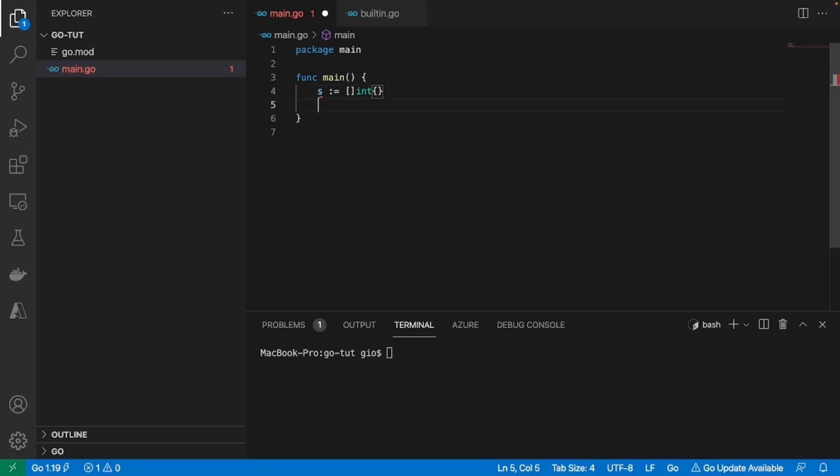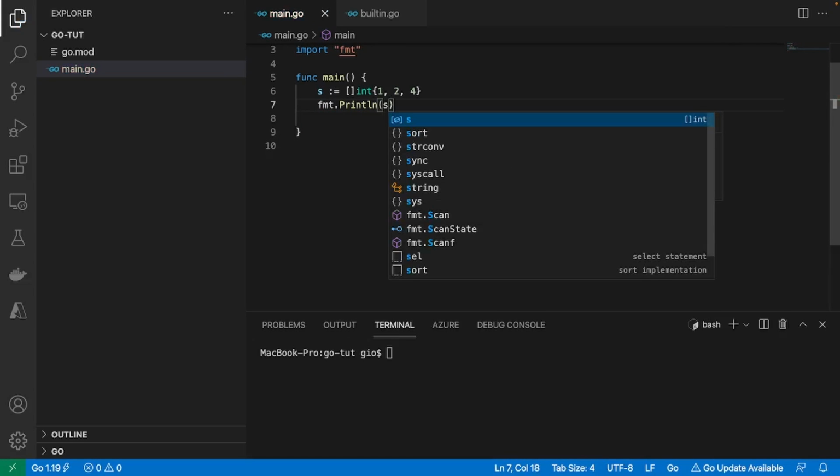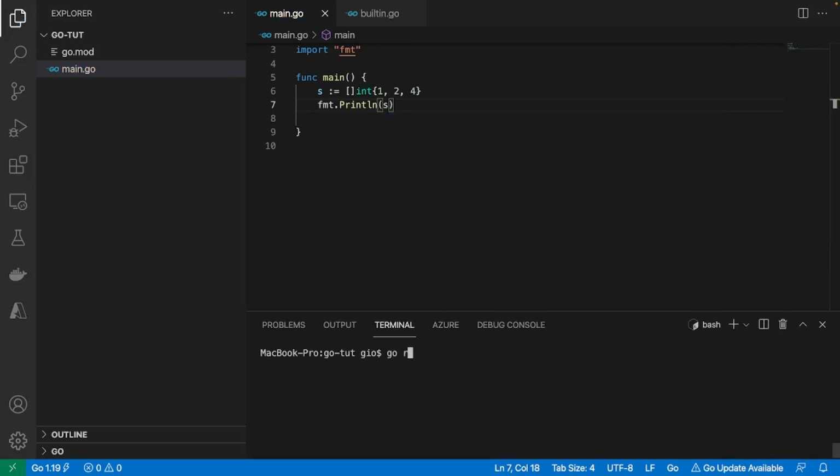Now, how exactly do we add to this slice? Well, first we can provide some initial values. So if we wanted to add some ints, we could. And I can print this out so you guys can see how it looks. So let me just print out s. Go run. And now we can see that we created a slice of 1, 2, and 4.